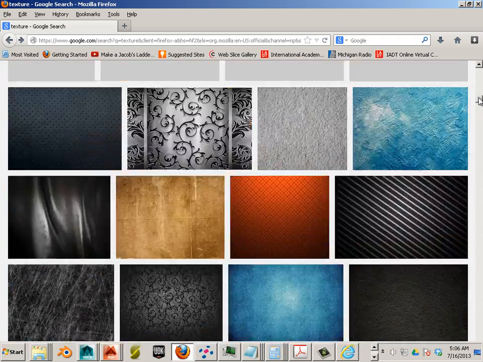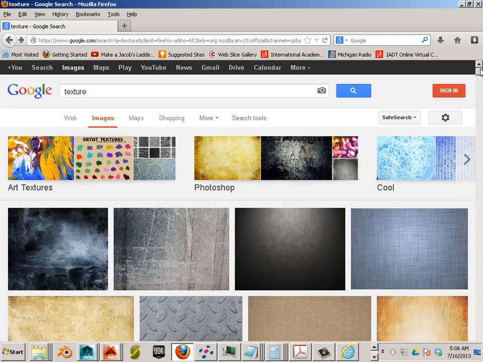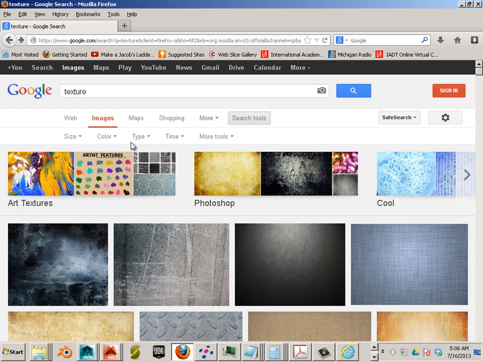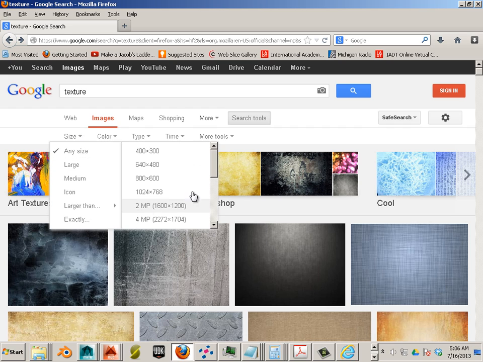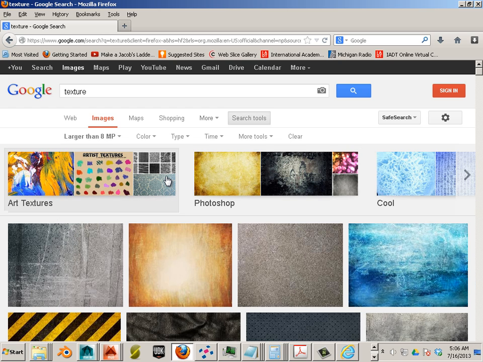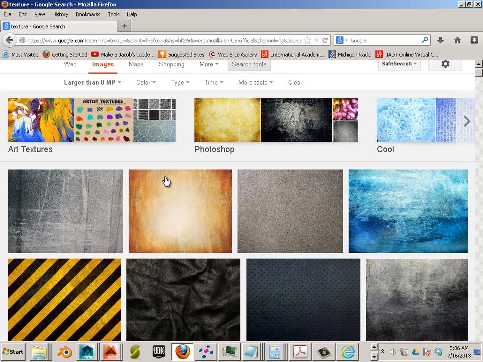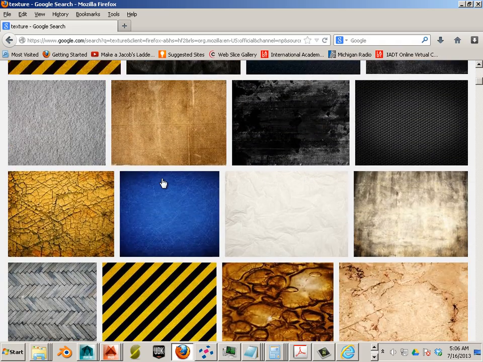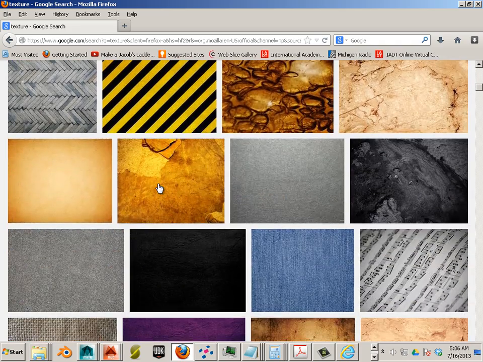Now when you're looking for a texture, and that's basically how I start sometimes, you go to Google, type texture, go to the search tools, and make sure you have the size set to something large, like 4 or 6 megapixels, even higher if you want, but let's go 8 megapixels. The selection choices at the higher level isn't very good, but one thing about stamps or stencils I will say, it's all about tileability.